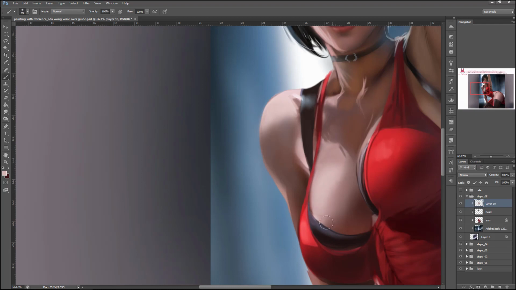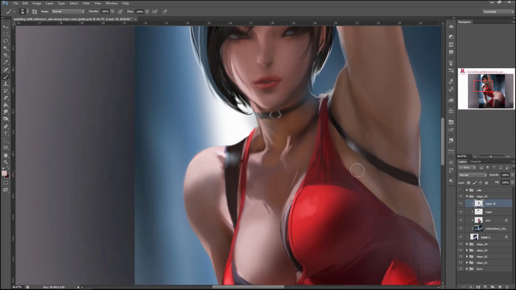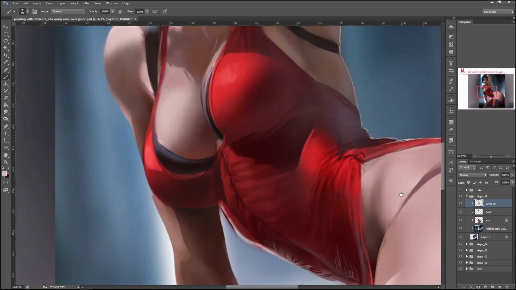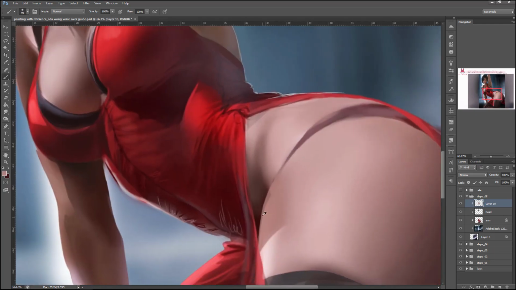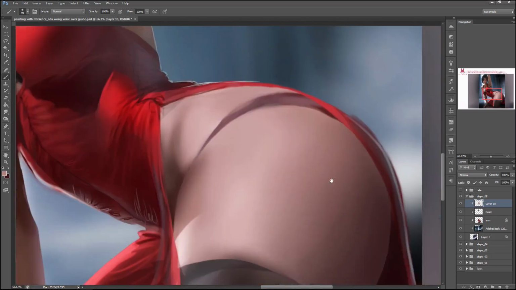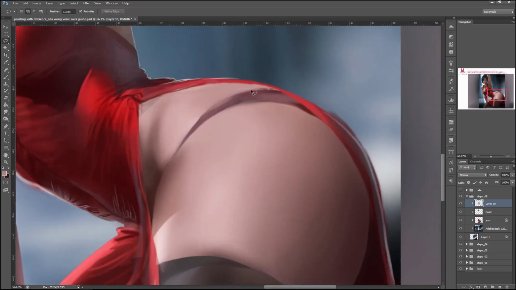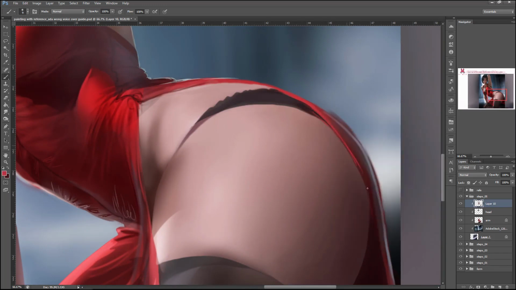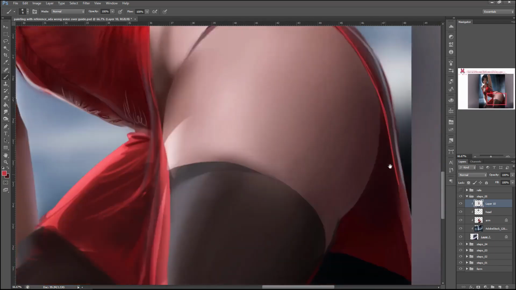Actually, we're gonna have the highlight here, and that should be it. Maybe on the leg here is indicating just a bit of it, and also gonna add just a tad of detail for the under, where it could just be like the silhouette of it.